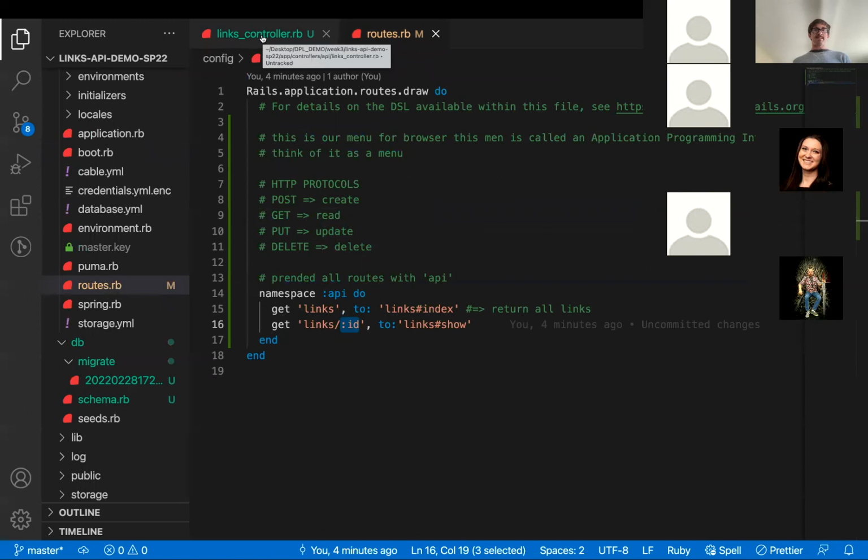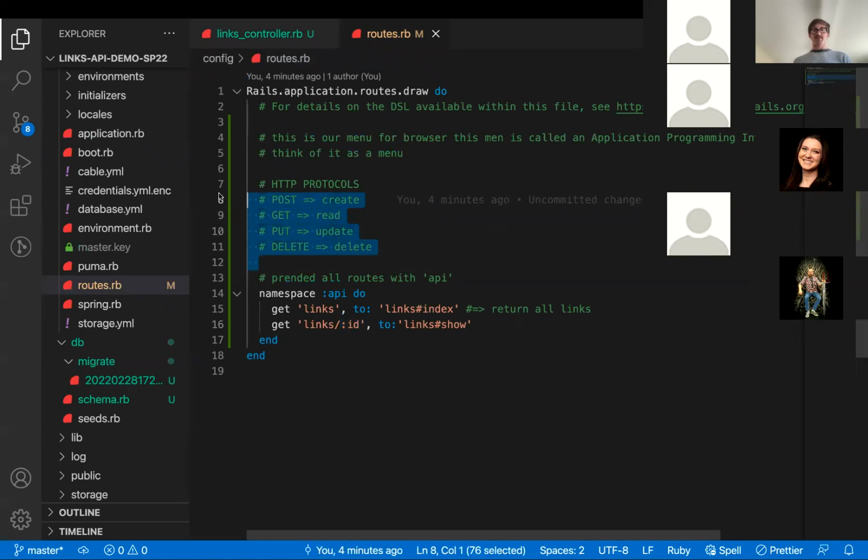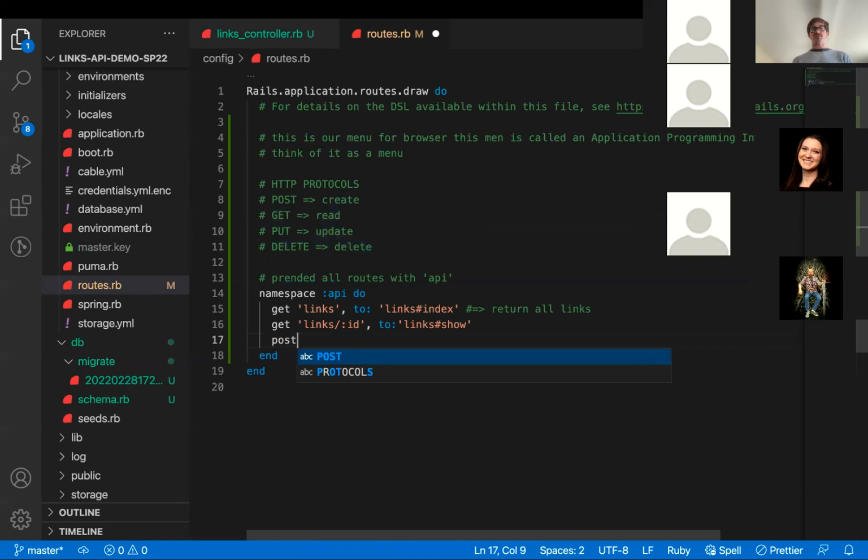What kind of method do you think we're going to use for create if we're looking at this? It's a POST request. So notice how it's the same thing, the URL is the same, but the HTTP verb is different. So I'm going to say, hey, this goes to the links create method.